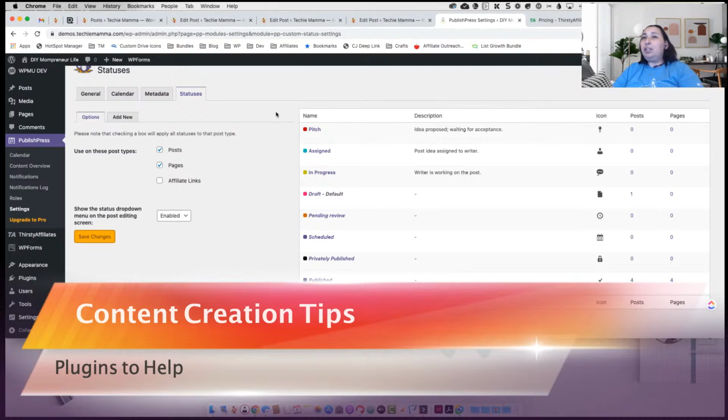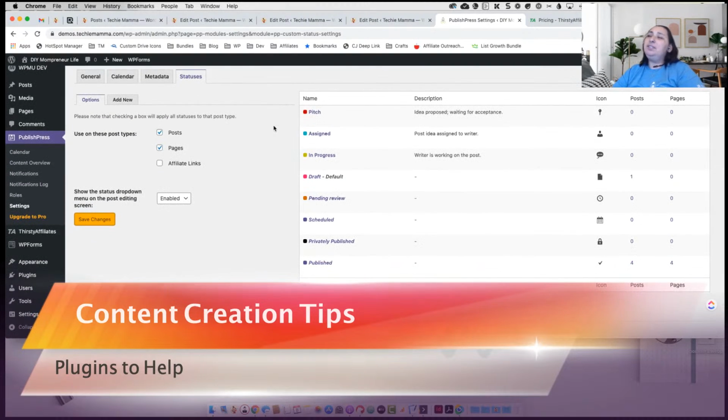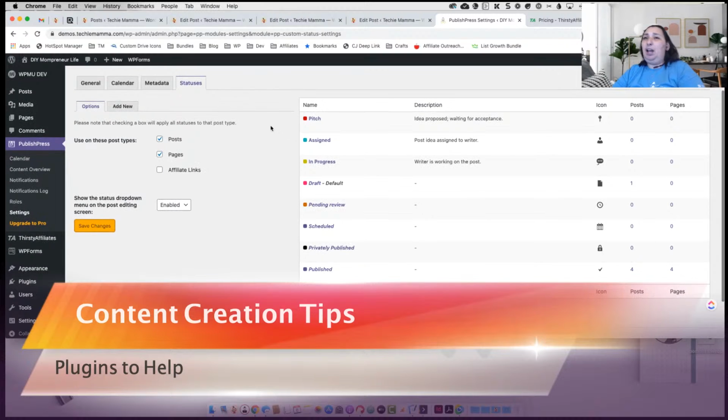Is this content working for me? And so forth. And figuring out ways to combine content, revamp content, and all of that. So you can create all the different statuses that you want, and that's really cool.